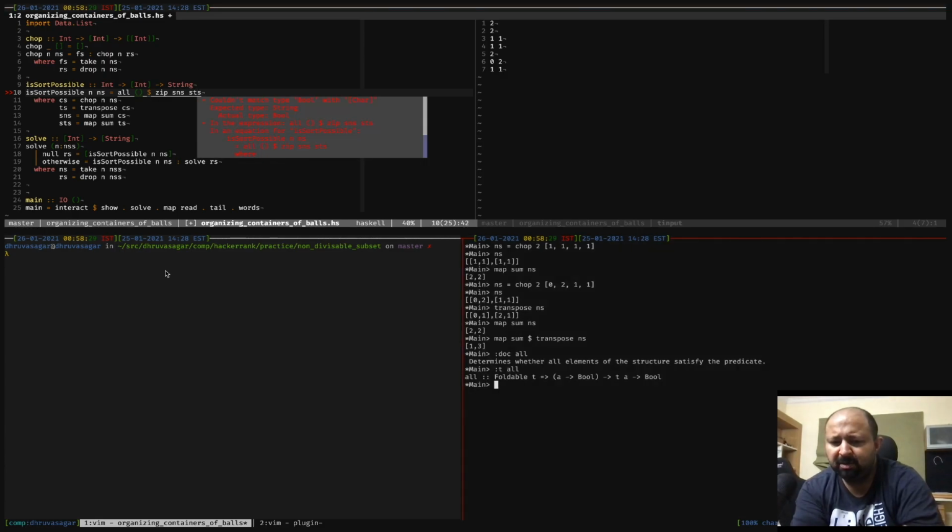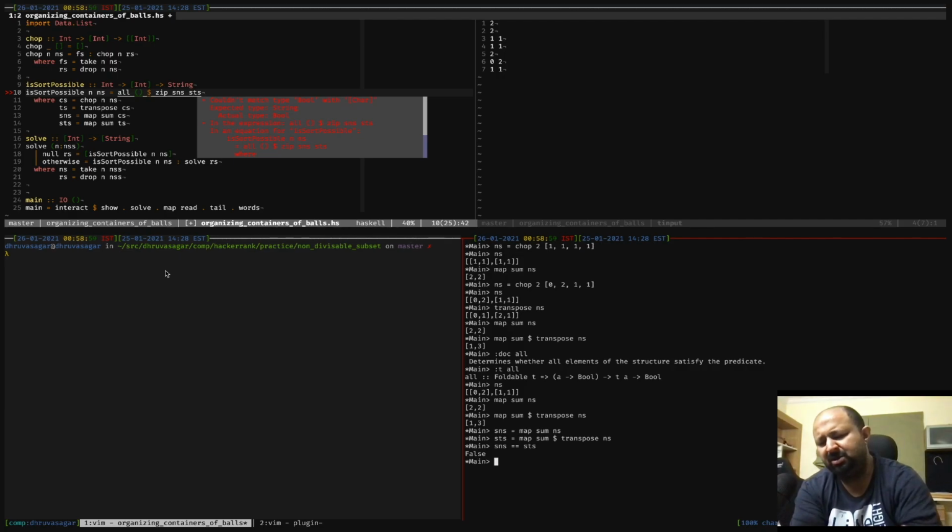Also, what I want to look at is we had this ns, so we have map sum ns. Let's say SNS is this, and let's say STS equals map sum of transpose of ns. Now I was trying to utilize all, but I'm thinking that just doing this should work.